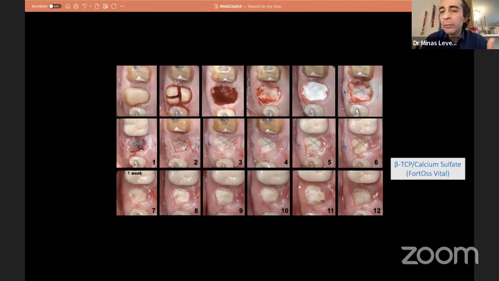Of course, there is a risk, something to go wrong, something mechanically to give us trouble, so we can lose some kind of material during the first days, during the first stages of healing. But if the patient is careful and will not brush the area or eat something hard, then we see the secondary intention healing.